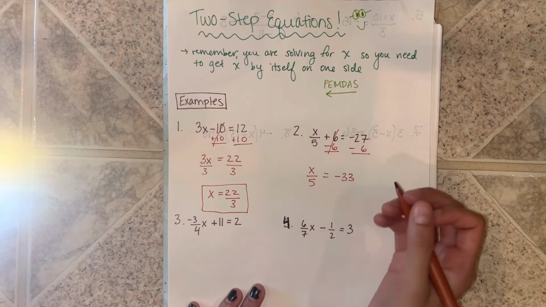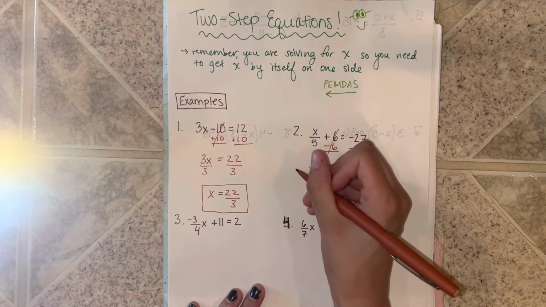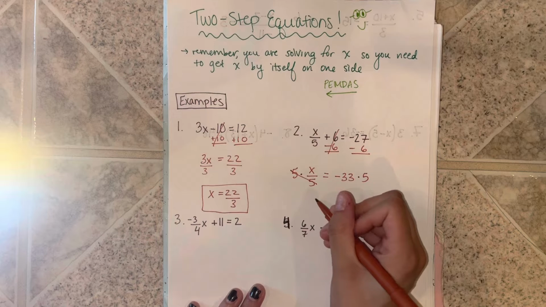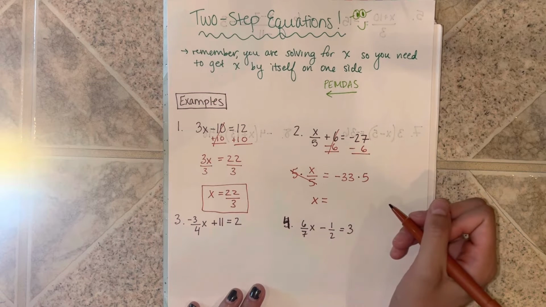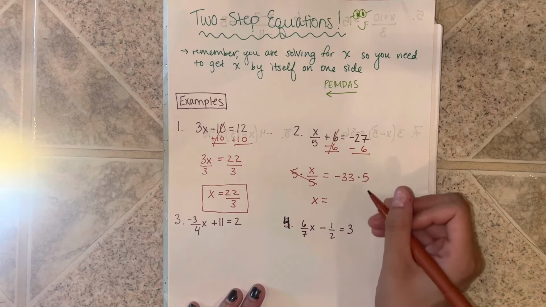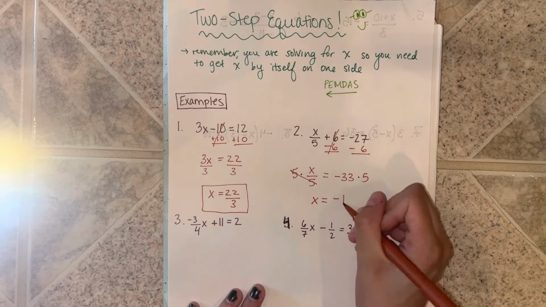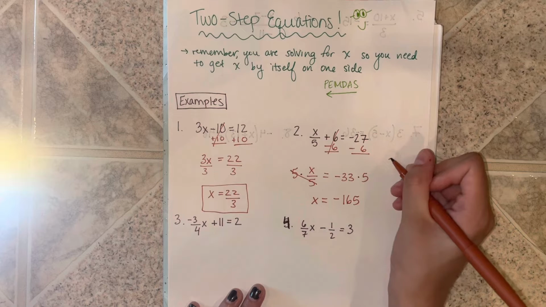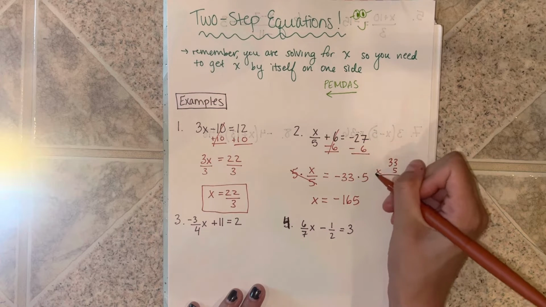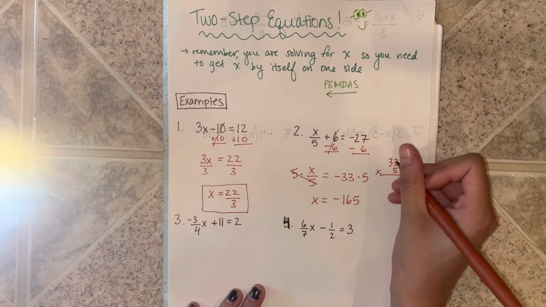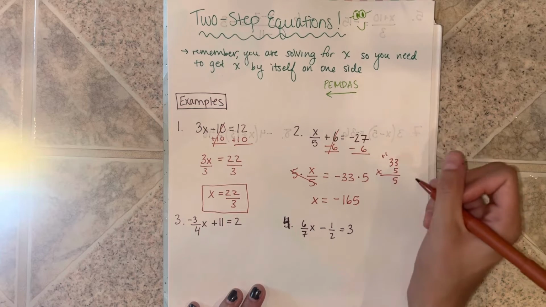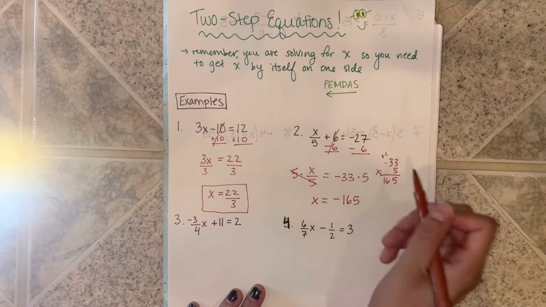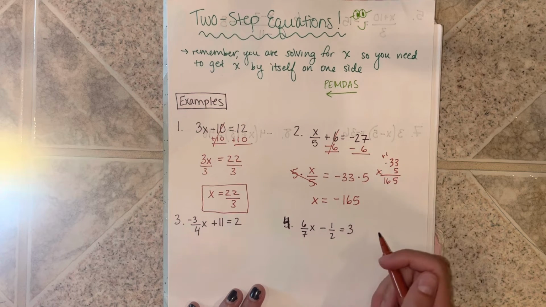The opposite of division is multiplication. So let's go ahead and multiply both sides by 5. That cancels out to 1, so we just have x on this side. And then this is negative 165. Yeah, and if you need to do the math for that, right? So 5 times 3 is 15, then you add the 1. 5 times 3 again is 15, but you add the 1, so 165. And since this one's negative, the answer is going to be negative.